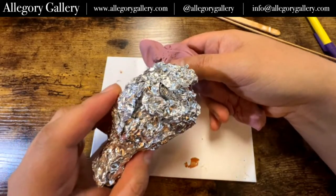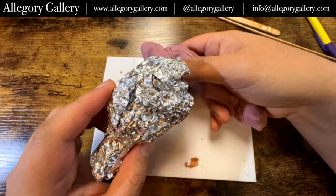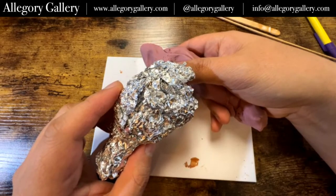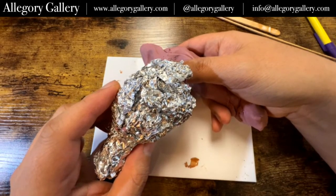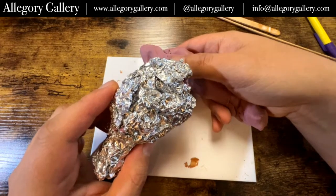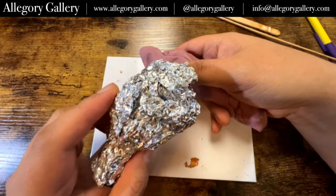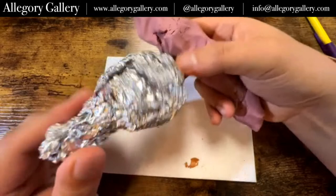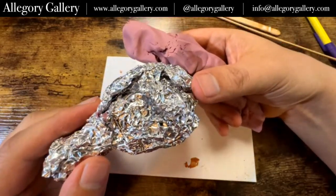So you kind of have to walk that middle line of keeping it compressed so that it's not going to fall off, or get too massively distorted. But also, if you compress it down real tight, it will make it more dense. So if your goal is to have a lighter piece, you don't want to compress this down too much. So you'll notice that this is roughly crumbled, and there's a reason for that.